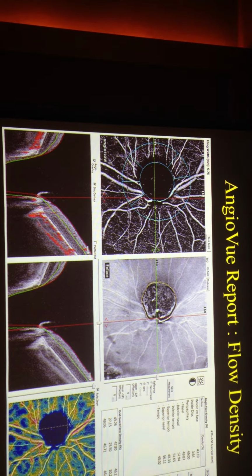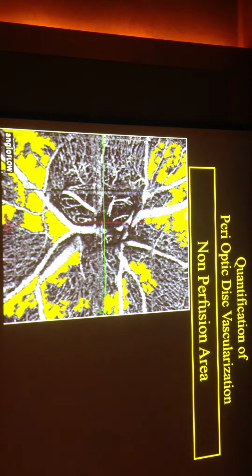So now AngioView report can show you these different data with these indexes in this disc, and you have the responses there, and with this kind of map, and you have the results there. But in my mind, as we are convinced that the problem is not the flow, it's a reduction of flow. And so, as the problem with glaucoma is we have no flow in a few vessels, it seems to be more positive to observe the non-perfusion area.